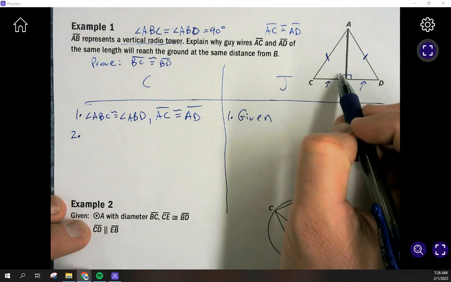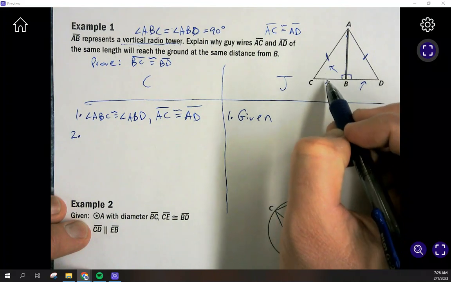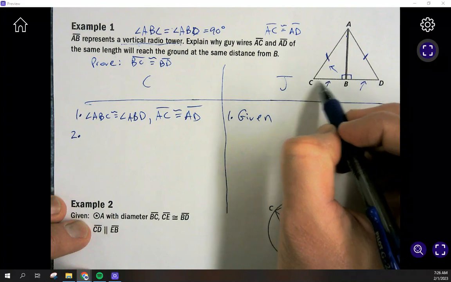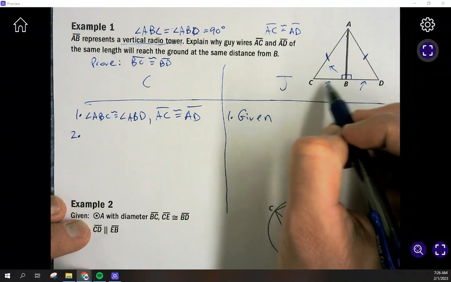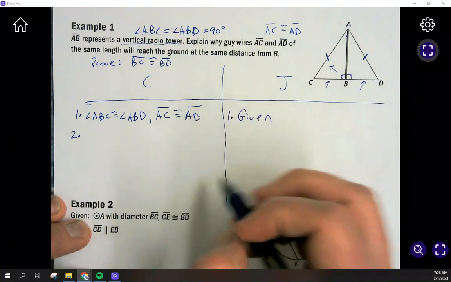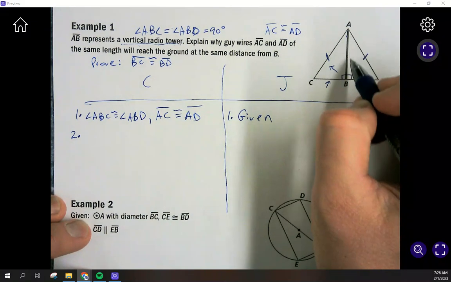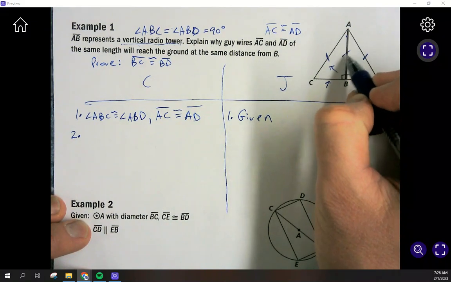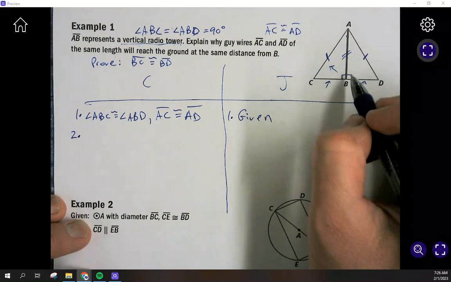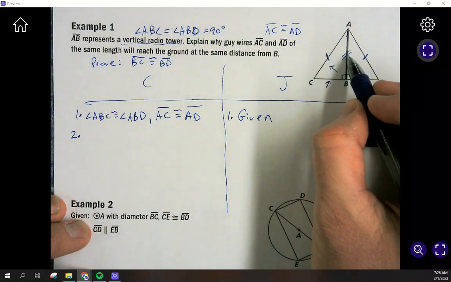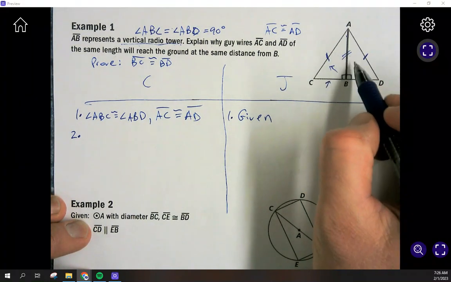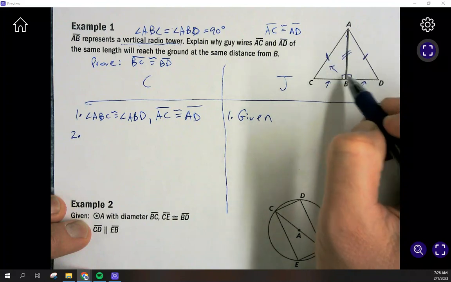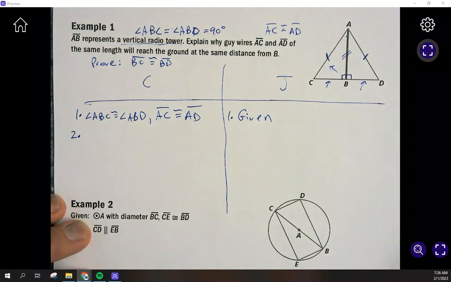So we've got the hypotenuse, that's what's across from your 90. So we just need either one of these legs. Now we're trying to prove this one, so obviously we're not going to have that one as part of our proof until we get to the end. And so we're going to use this shared side of AB as our leg. So we have the hypotenuse and the leg. This is side-side angle, which we call the HL theorem for a 90-degree right triangle.